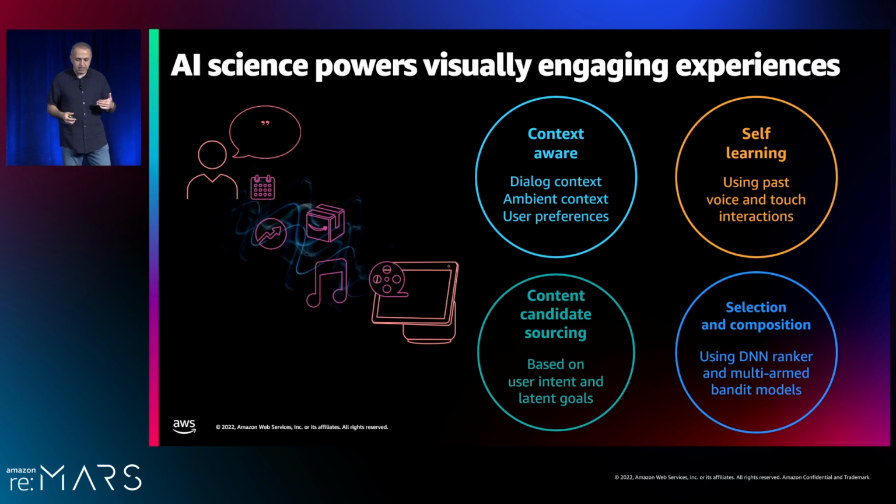We are implementing deep learning-based rankers and multi-armed bandit models to model these interactions and learn from the customer interaction. Self-learning is a new area that we pioneered. And here we don't use annotated data. We completely rely on customers' interactions and latch onto their implicit and explicit feedback to teach the AI algorithms to know what is right, to know what is wrong. If there is a defect, how do we recover from it without doing any manual annotation and intervention?